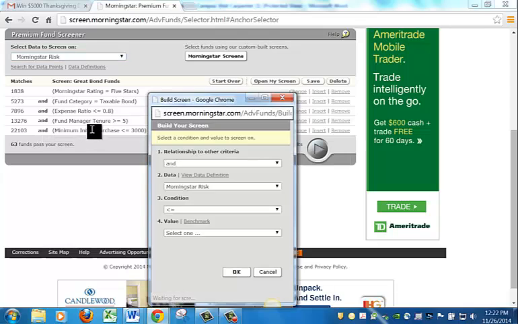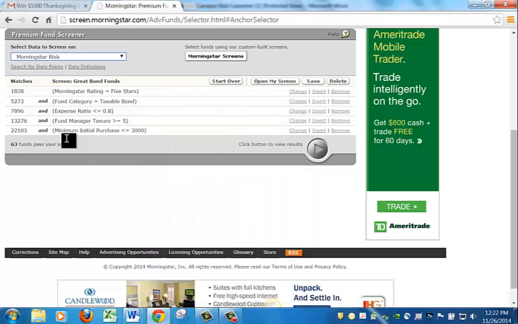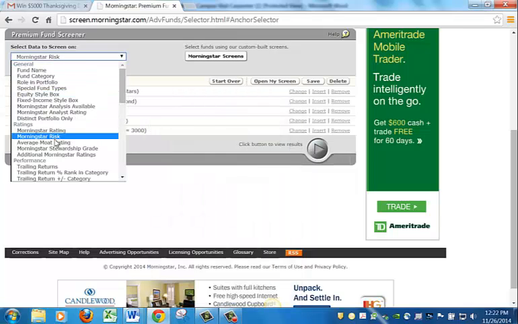Morningstar risk is included in the Morningstar rating, so it's in some sense double counting, but it's still a valuable criteria. Average moat rating. The moat rating is a little more sophisticated. If you want to read up on moats, you're welcome to use it. I'm not going to include it in this class. Stewardship grade is a new criteria, a little more sophisticated than I'm interested in doing right now.